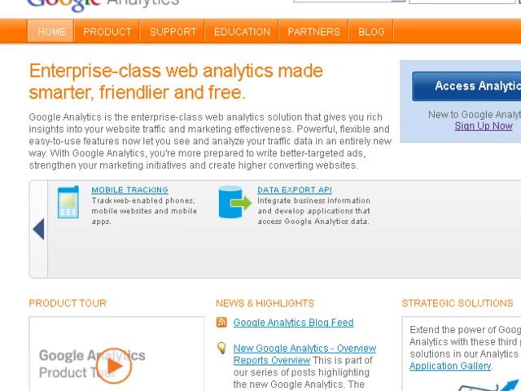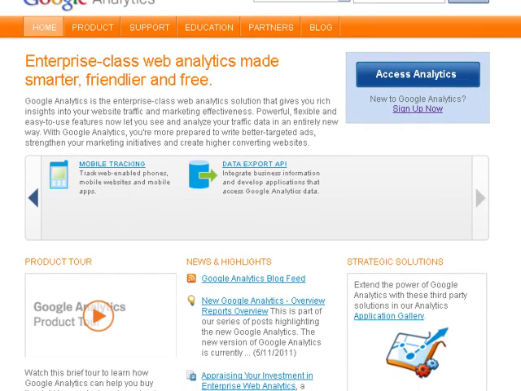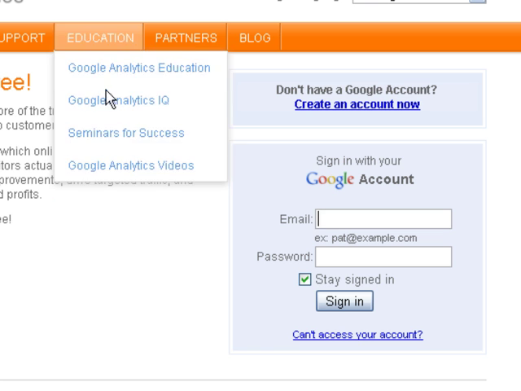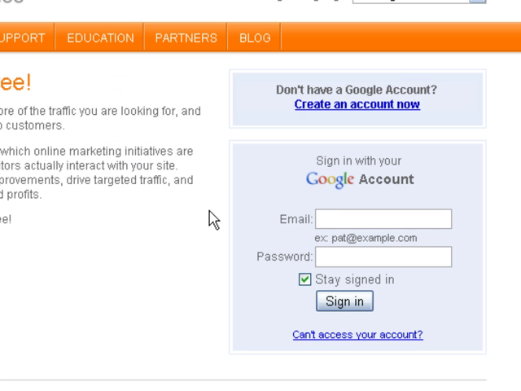Now, it depends on whether you have a Google account already. Most people probably do, so you can bypass some of these early steps. But if you don't have any kind of Google account, then you need to sign up right here. Sign up now. Okay, now I have one, so I could sign right in to Google Analytics and get started on setting up a Google Analytics account. But if you don't have a Google account, then you need to come up here and create an account now.